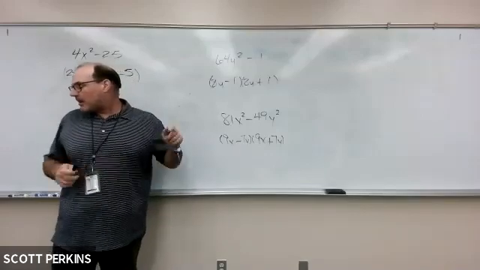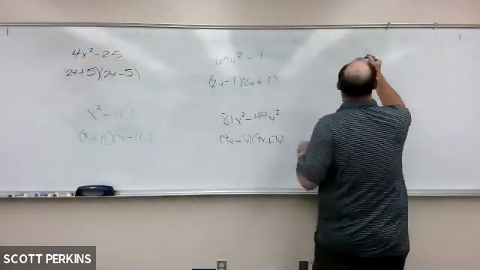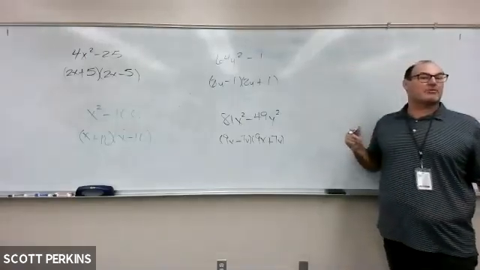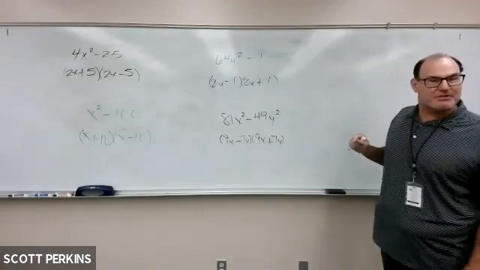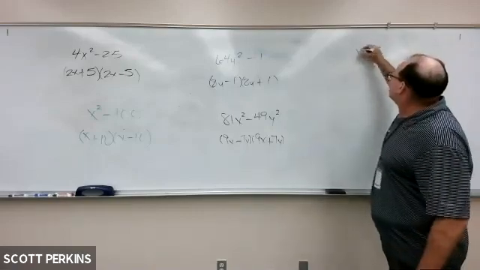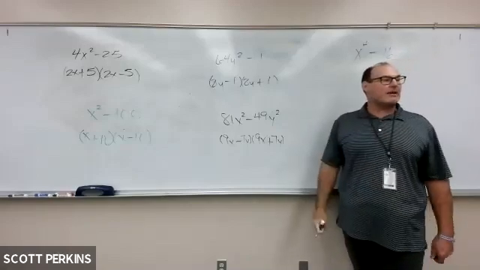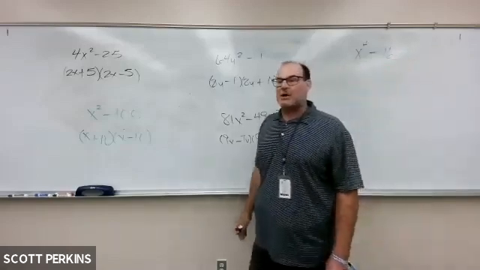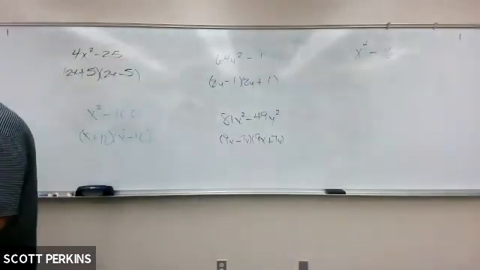Okay, 2 more. This one is my favorite problem to put on the test. So yes, I just spoiled the surprise. A week from now, when you take the test on factoring, there will be a problem super similar to this. Okay, so x to the 4th minus 16. I want you to just give it your best shot. If you can get it, that's awesome. If you can't, we're here, we're learning. So don't beat yourself up over it.